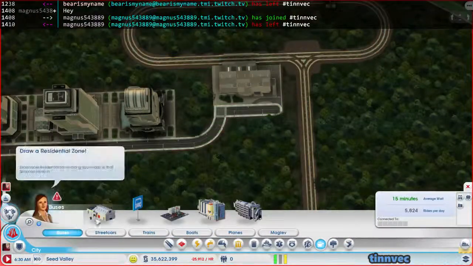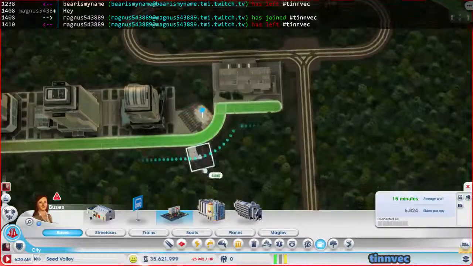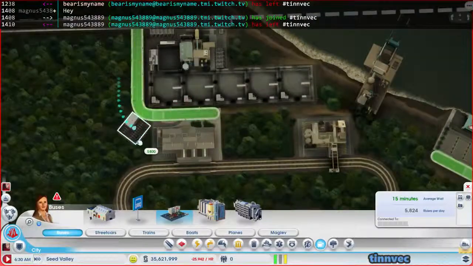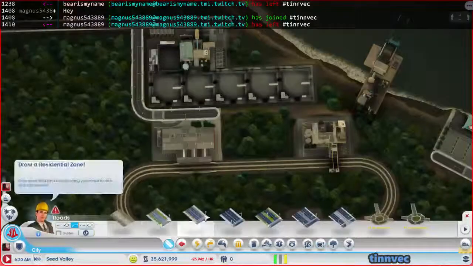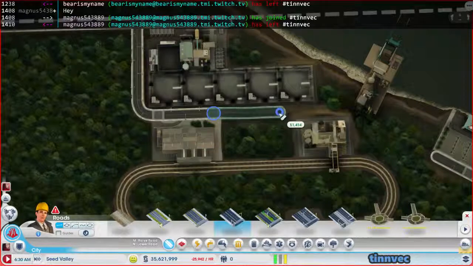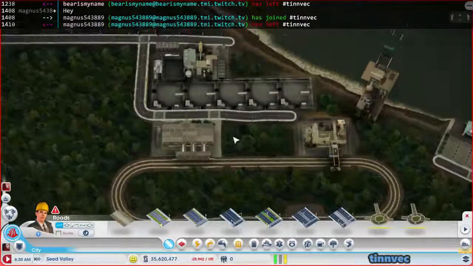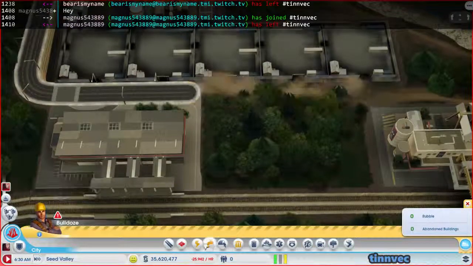But we're going to want park and rides, or at least a park and ride, right there. And I suppose we can actually do this too. Extend this across this way some. It's actually not what we want. We want it raised up a little.